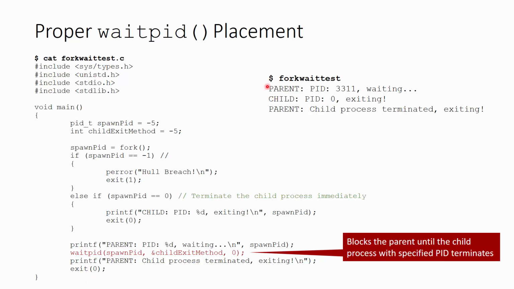Up here, the order of this parent and child line is again up to the scheduler. So this could have been in either order. This line is always going to be after the first parent line, but the parent and child, these two lines could have been done in any order. The likely reason why the child line was second is because this spawned process takes time. It takes time for the child to initialize, to create itself, to be spawned off. Meanwhile, the parent has had time to talk about itself.